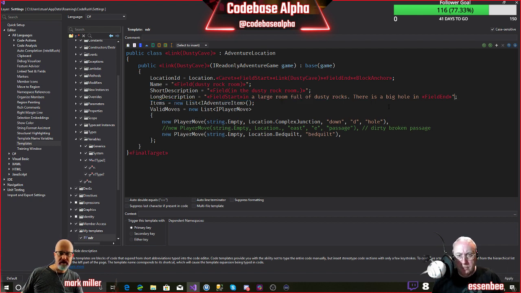And then you might change the text in between those two keywords, from in a large room full of dusty rocks, to something else. Just enter whatever. Go ahead and delete that, and just two more. Yeah, there you go. So now you can just say, enter description or something like this if you want to.